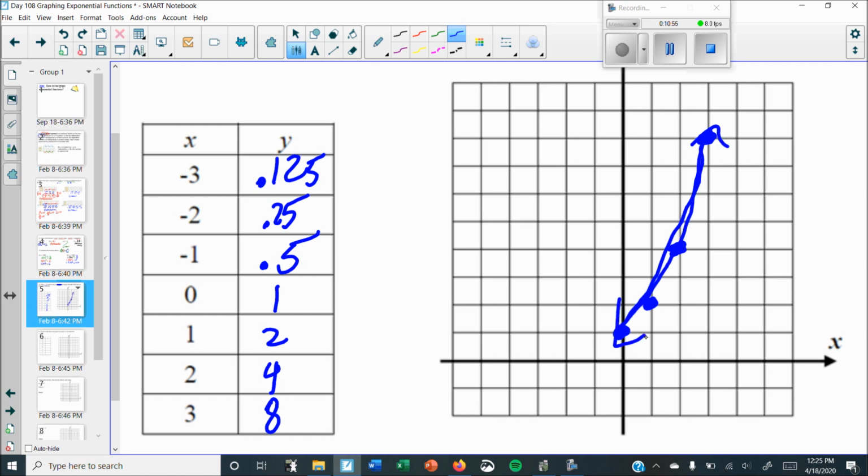You have to graph more because now it looks like it's going straight into the ground. So you can't stop there. You actually have to keep graphing these. But guys, I know you get nervous when you see decimals. It's not that bad. 0.5, that's half. So -1, just go halfway. Now, I know you're like 0.25. Well, think of it like a quarter. If you have 25 cents, is that closer to $1 or is that closer to $0? It's closer to $0. So just go a little bit lower.